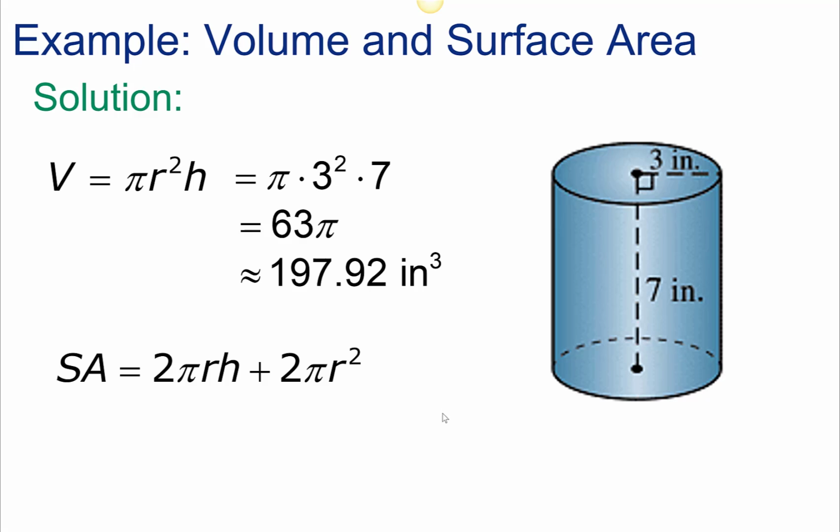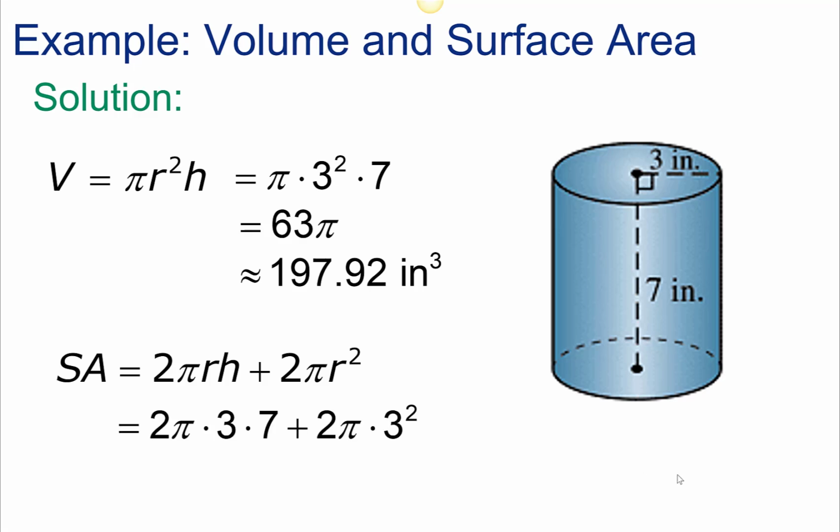Now we're going to do surface area, which again uses pi, because when we find the surface area of this figure, we're finding the area of the top and the bottom. There are two of those, pi r squared. And then the side is basically like cutting it apart and laying it flat. It's like a big rectangle. And that's 2 pi r, which is the circumference of the circle, times the height.